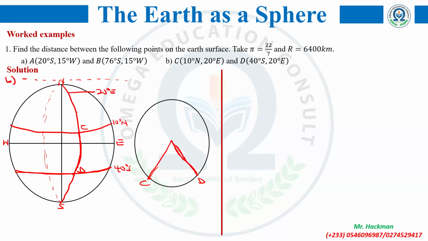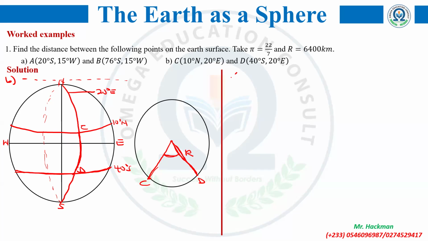Now let's look at the arc that you have here. Is it along a great circle or a small circle? It's along a longitude. Can you see that? Yes, sir. Once you know it is a great circle, it means our R here will also be big R. Now we need to find this angle, by then maybe you have quoted your formula. The formula will talk to you, but per experience you can do this before quoting the formula. We need to find this angle because we are dealing with arc length.